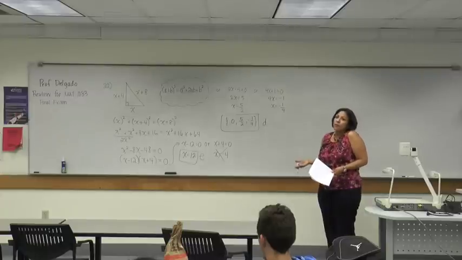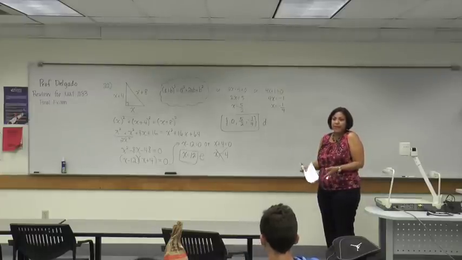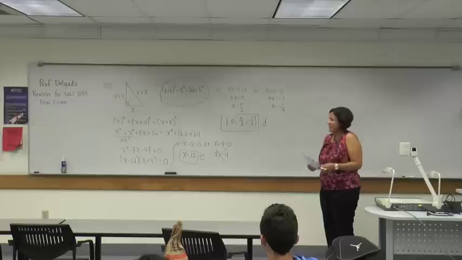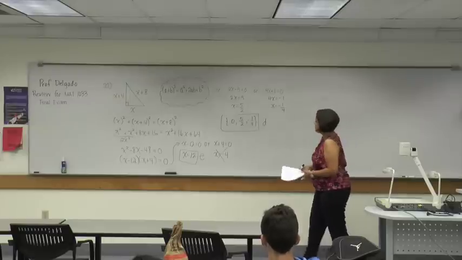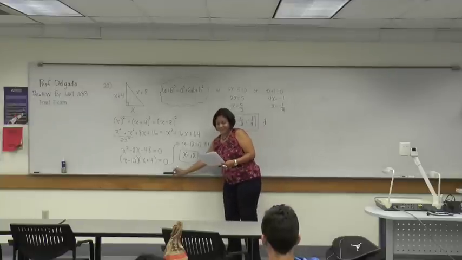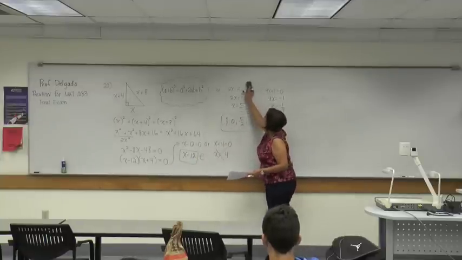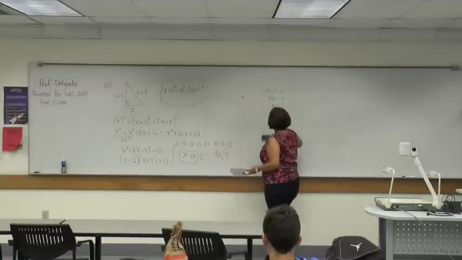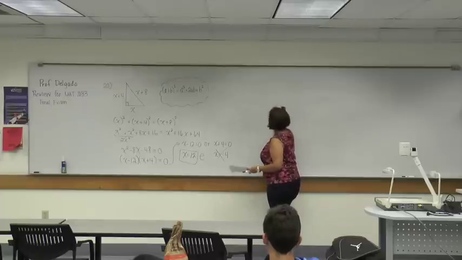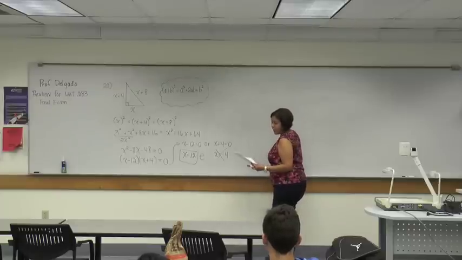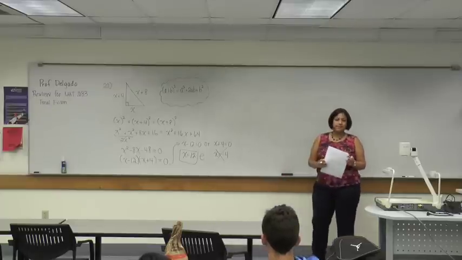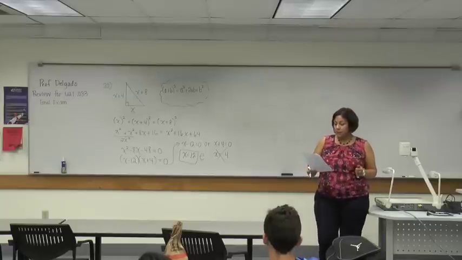So there's one problem where working backwards may have taken you a long time, and then you find out none of the answers work. That's great. Just great. All right, let's go to the next page, page 5. So we're looking at problems 25 to 28. Anything there that looks interesting to you?